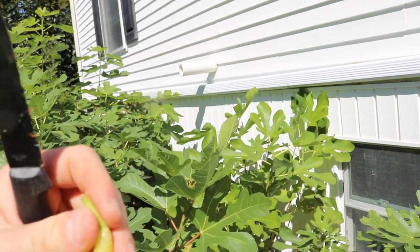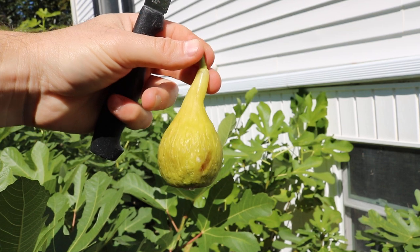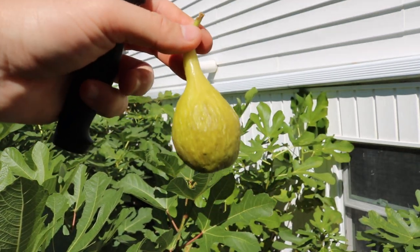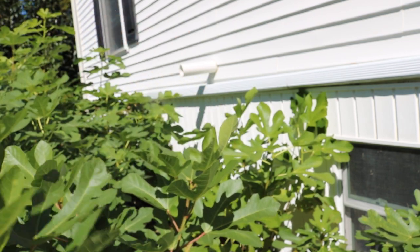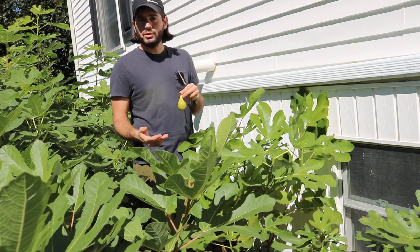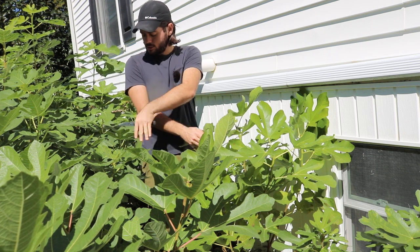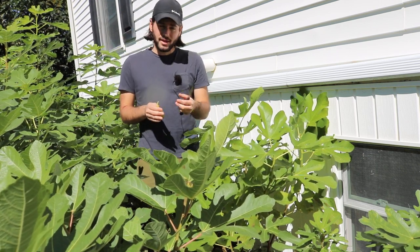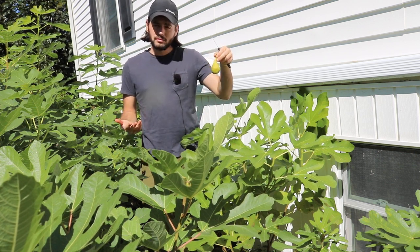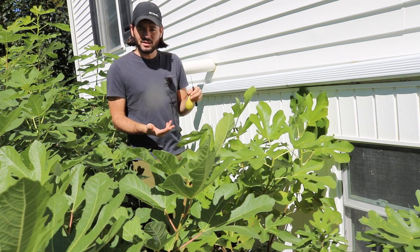They look so similar to this fig that they're all of a similar type, and I don't know exactly why that is. I have this theory that a lot of seedlings will just end up looking like this style of fig, because Condit did some breeding and got Canadria — that was one of his projects. He was trying to breed a better Calimyrna fig, which is the standard for dried figs throughout the world. I have a feeling that when you breed figs, it may have something to do with the caprifig he was using, because many varieties in the hobbyist community just end up looking like this — and it's really quite strange.